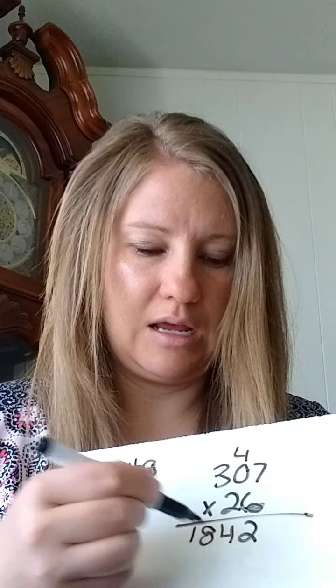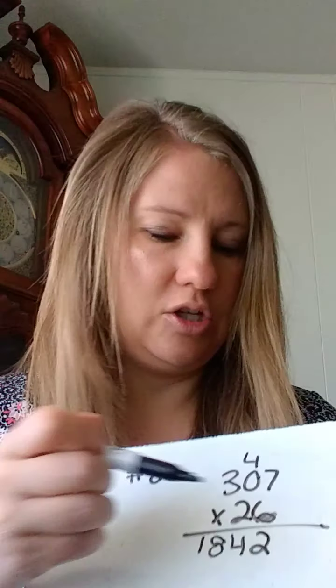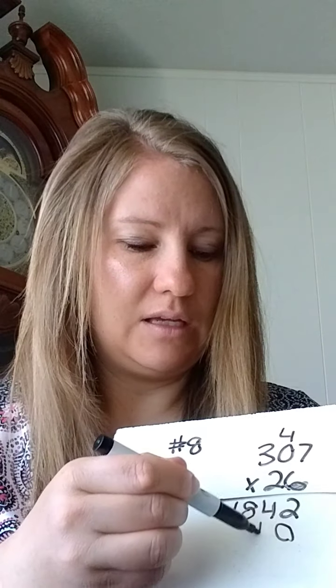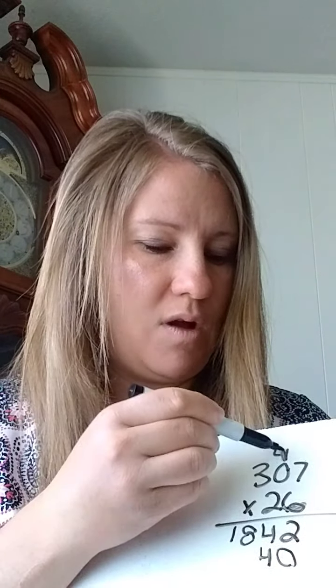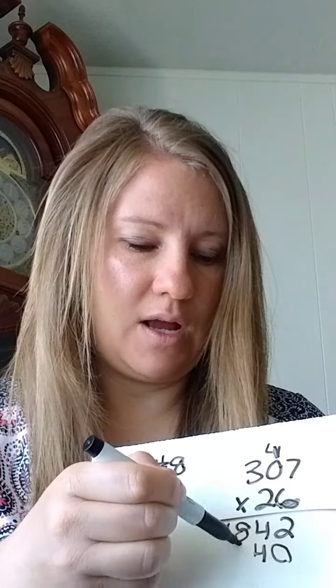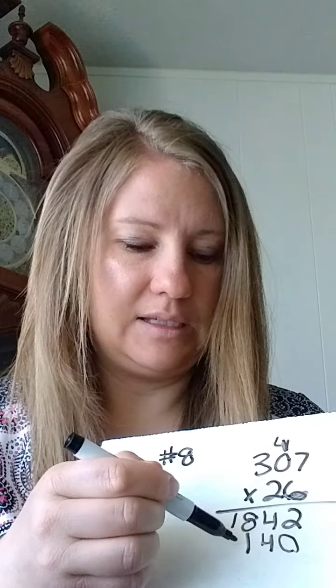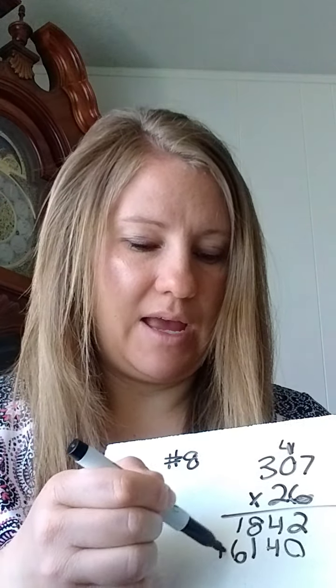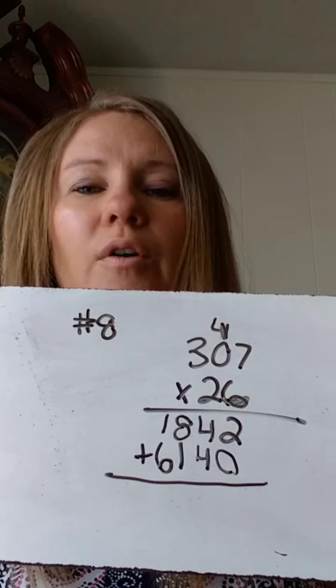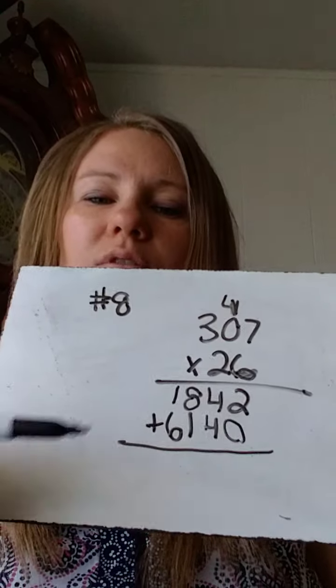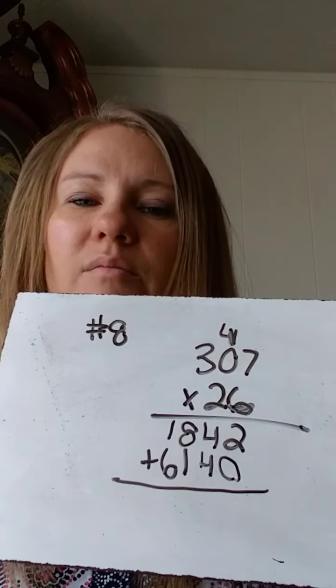All right, let's multiply out by 2, and now because it's 20, we're automatically going to put our 0 here, and then just go ahead and multiply by 20. 2 times 7 is 14. Put my 1. 2 times 0 is 0, plus 1. 2 times 3 is 6. Now I have those two numbers. I can go ahead and add them. That's where you come in. I'll let you go ahead and add those two numbers together and plug in your answer.